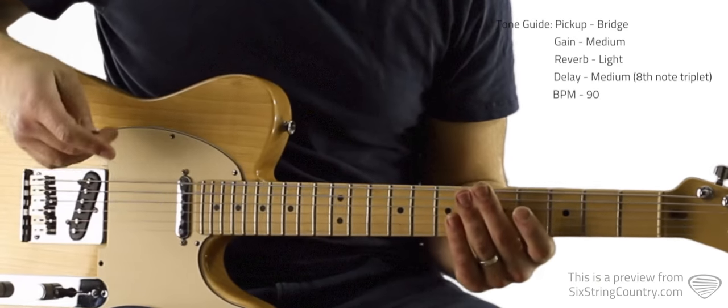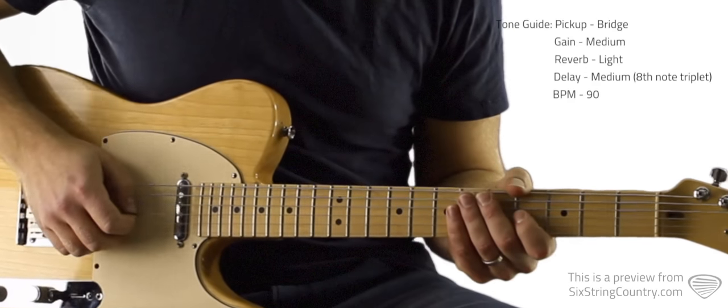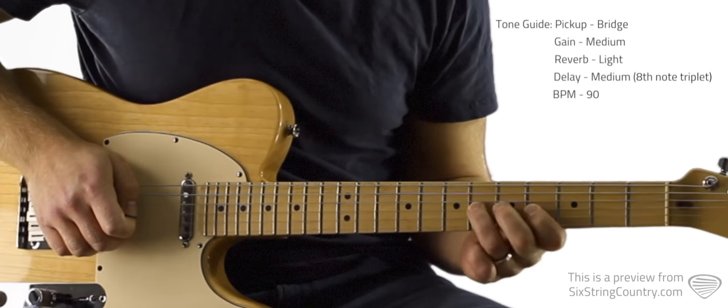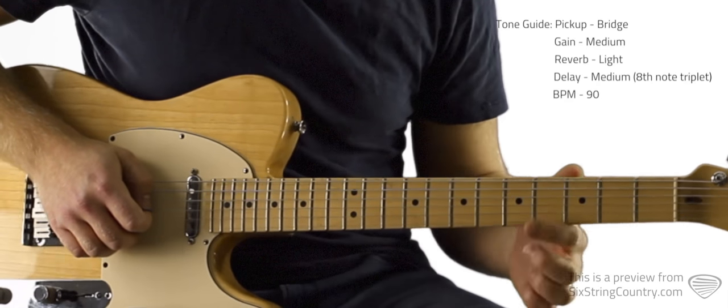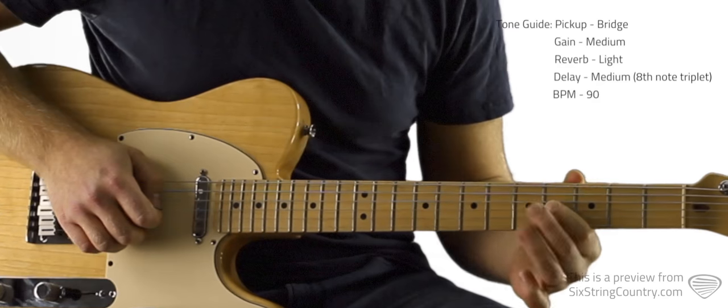All right, this intro lick looks like this. One, two, three, go. We do that twice, okay? So we're just going fourth, sixth, back to fourth on G.